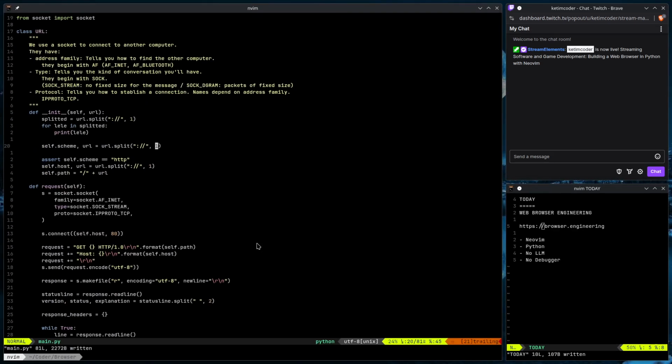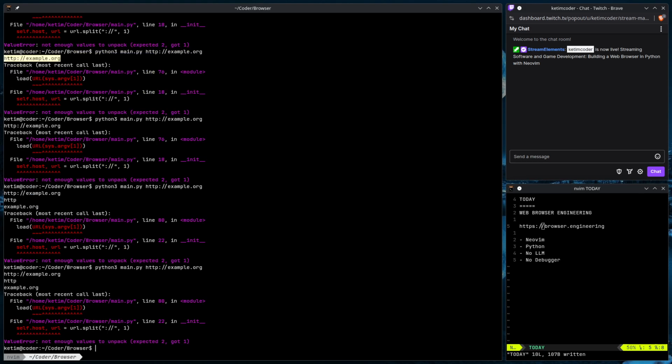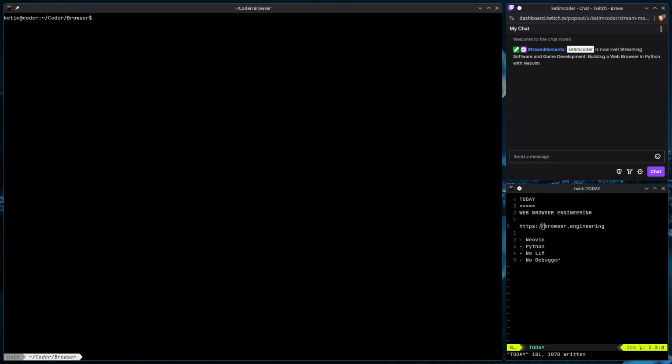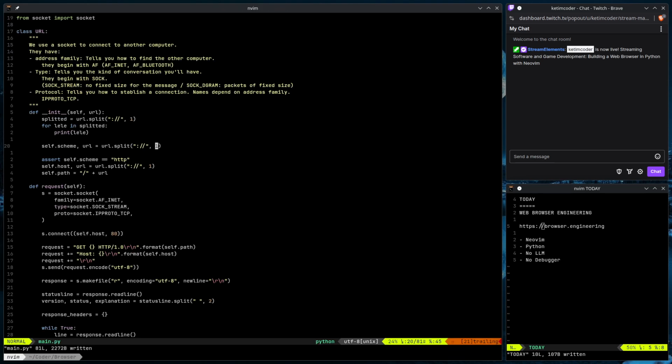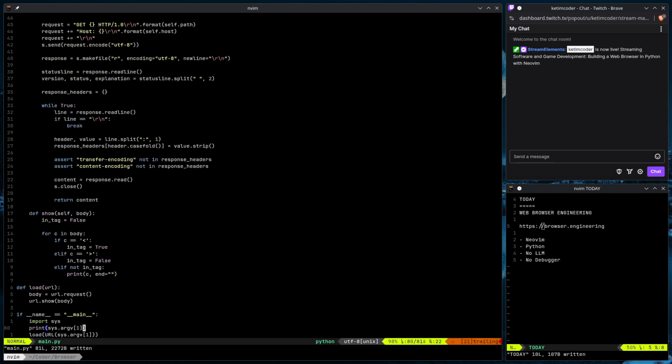So I don't get this. Let me think about this. So this print goes okay. So I'm going to remove it.